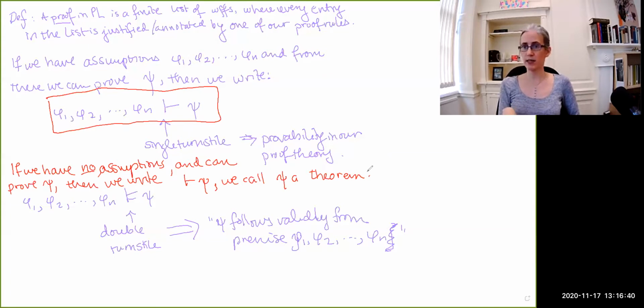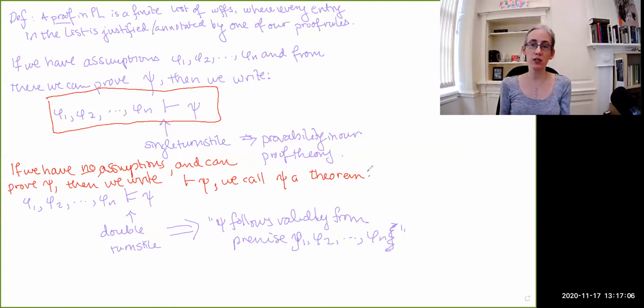Now you might be sitting here thinking, but Dr. Logic, we don't have any axioms, and you just told us assumptions are our way to get around the fact that we have no axioms. How can we prove anything that doesn't have any assumptions whatsoever? Well, it's not that we won't make any assumptions, but it's that by the time that we get to our final proof, nothing will depend on the assumptions that we made. We will have discharged all of them.